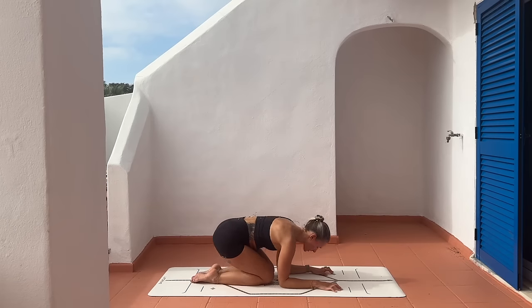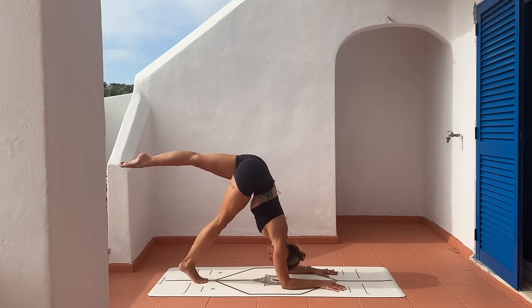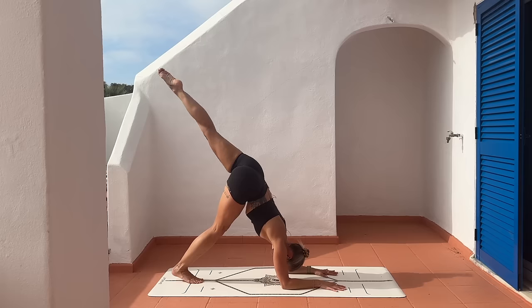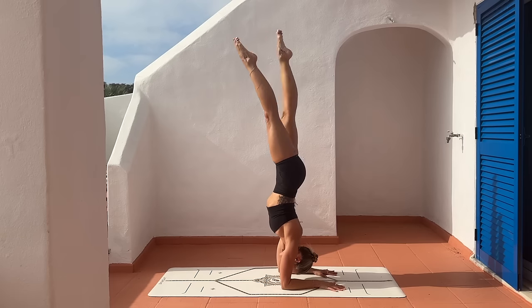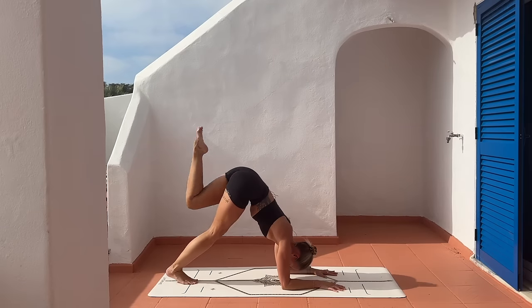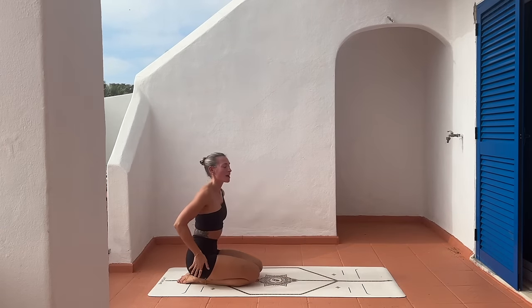Those of you that would like to come into your forearm stand, making your way to dolphin, and maybe today you just take three tiny little hops to see how far you get so that we don't go too far on that first one. Another four to five breaths just to play around with your Pinchamayurasana.